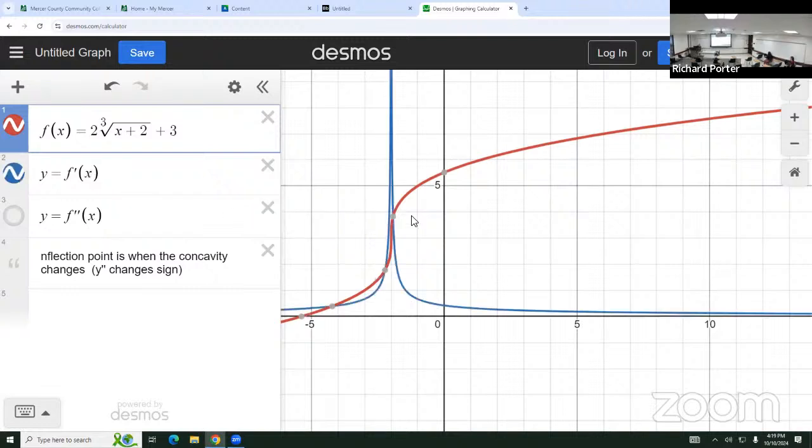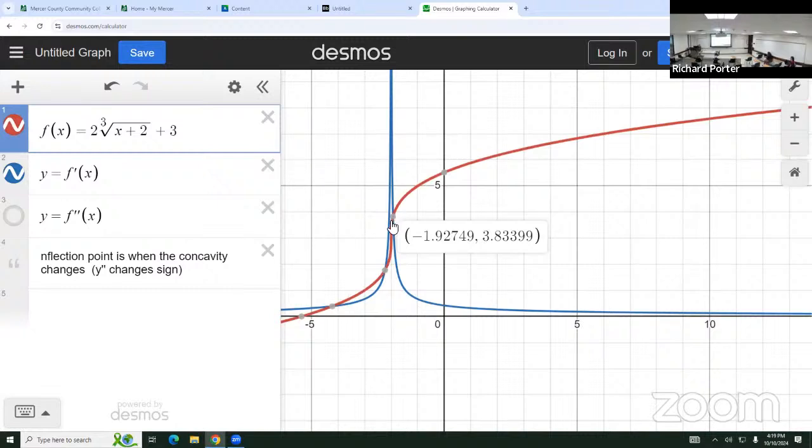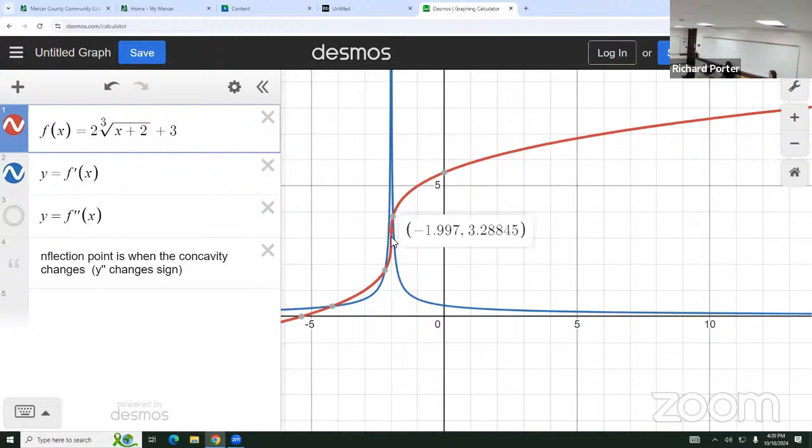So let's take a look at the graph. When I look at the graph of the derivative, the blue line, it's defined everywhere except there at -2. There's a vertical asymptote there, so it's not defined. So that's why there's a critical point at -2. Its critical number is -2. But is it a max or min? Is that point right there a max or min? No, it's not a max or a min. But it is a critical point. So not all critical points are maxes or mins. This is, for example, one of them.